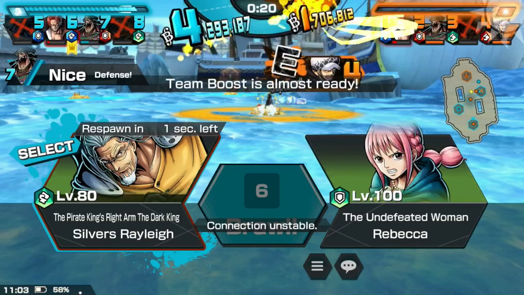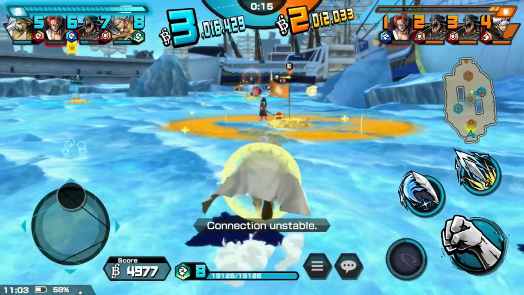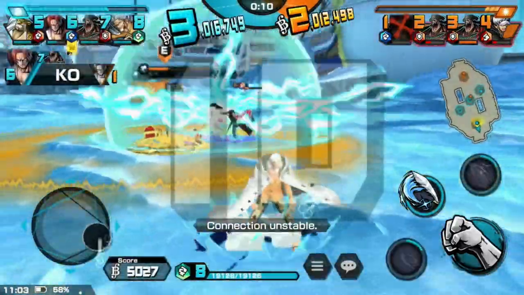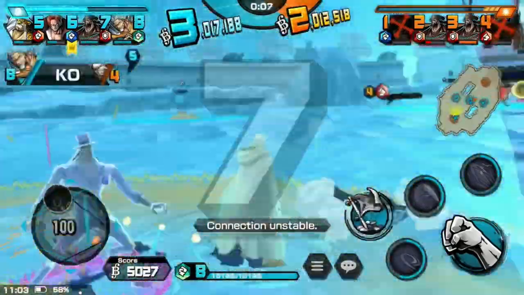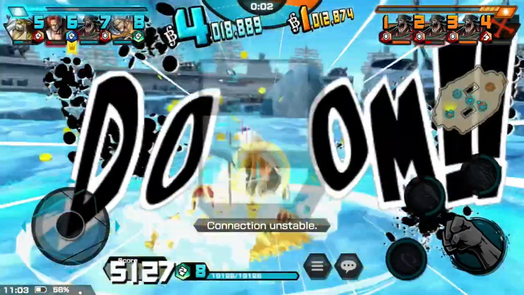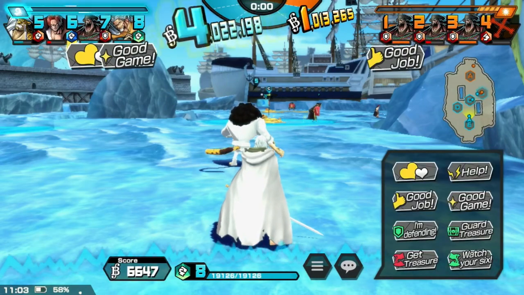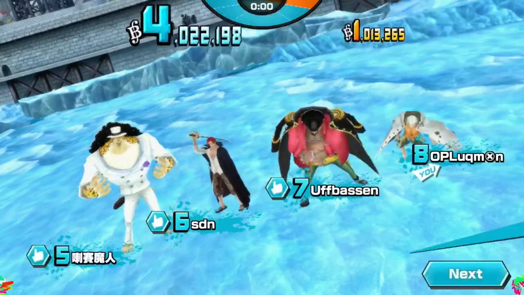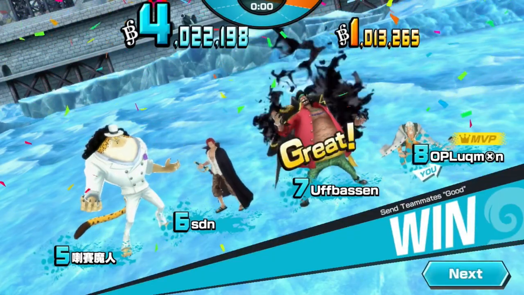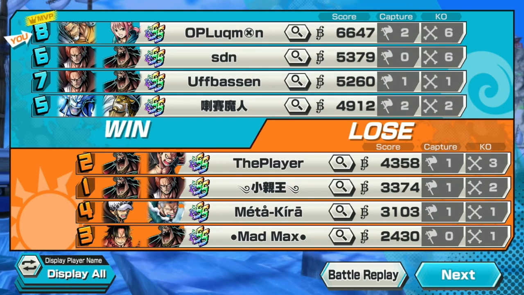Seems like we're looking good, but that Law, if I kill that Law, we can win this. Okay, he was using that counter shock, but don't worry, Lucci, I got your back. Yay, nice. 3 Blackbeard, look at that. What is this match? Good game. I'm gonna give the thumbs up to Blackbeard because he was staying alive, guarding our flags. So, 6 KOs, nice. Good game.